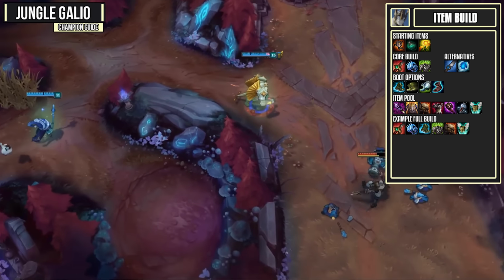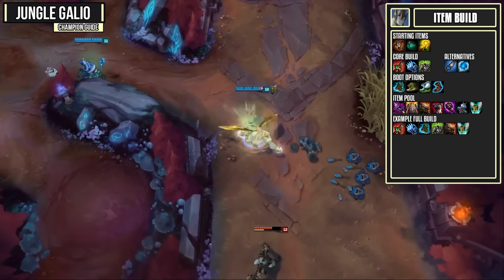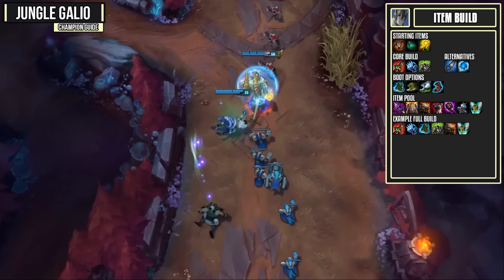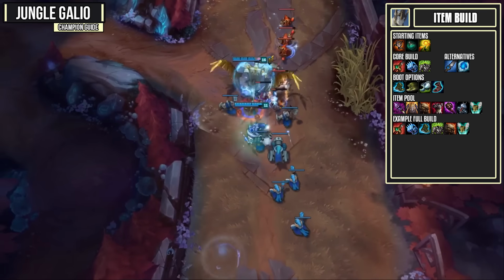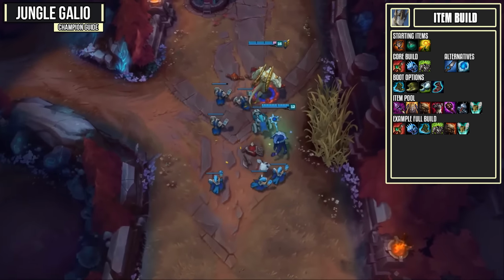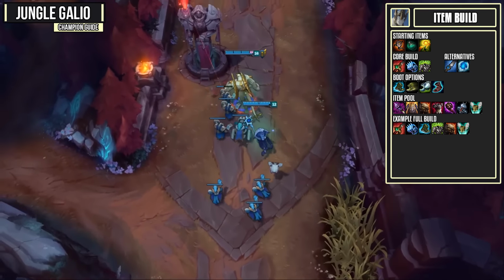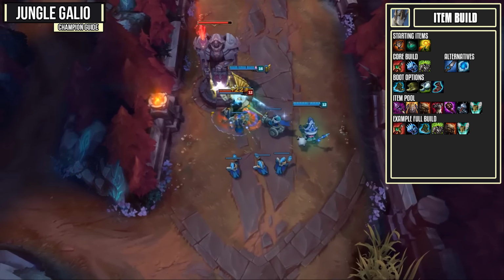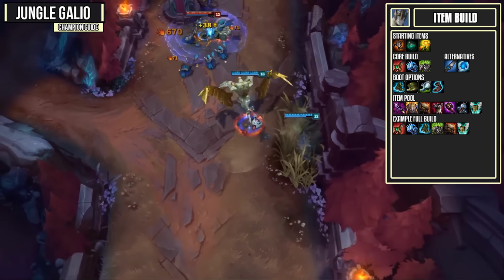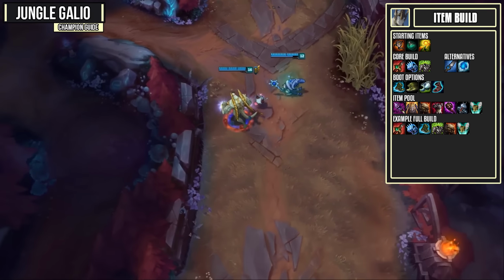The Iceborne Gauntlet will then give you some much needed cooldown reduction and damage, while also giving you some armor, and the Spirit Visage will give you that magic resist, health, and 10% more CDR. For your alternatives, you could go for a Runic Echoes if you instead felt like you needed some added damage, but usually I'll just go for the Cinderhulk. Then if you're against a very high AD team that relies on auto attacks, then you may want to get the Frozen Heart instead of the Iceborne Gauntlet. This will reduce your damage, but you'll be a lot tankier.